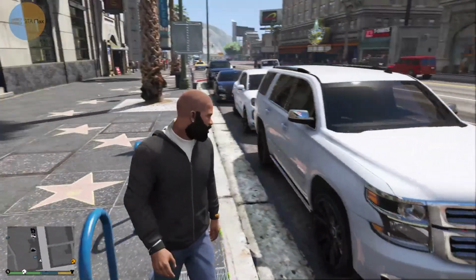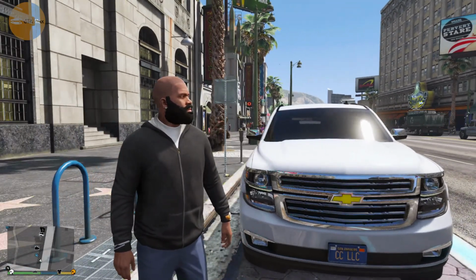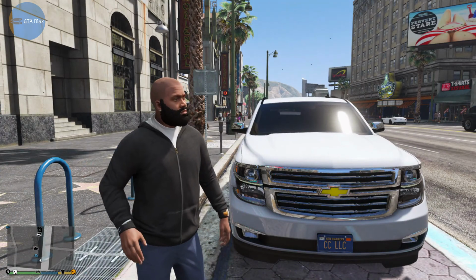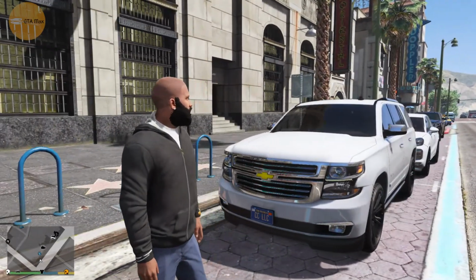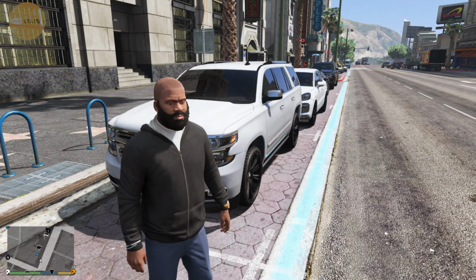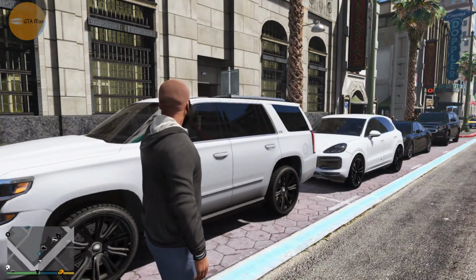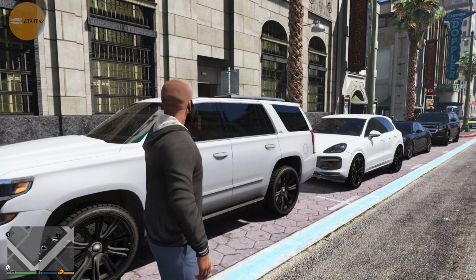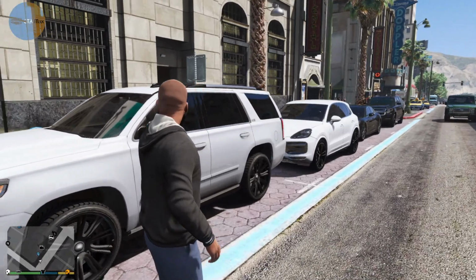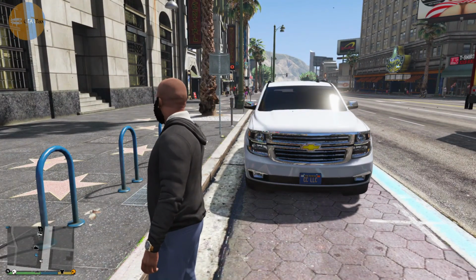And this is the company car that we're talking about. Like I mentioned, every company vehicle will have the blue plate. And this one says CCLLC, not CP Inc. Clinton Construction LLC. This is the company vehicle for the construction company. This is a project manager's vehicle. They get the Tahoe. We decided to make it nice. We want them to ride in style even when they're going out to the sites. Black rims, nice tints on it. We got the white color just because we feel like it's sort of a standard in the construction industry, but we didn't want to do all black. White is probably better anyway, so we started to go with that, and probably all the construction company cars are going to be white as well, and all of them will have the blue plate, again, and most of them will probably say CC LLC on the plate.